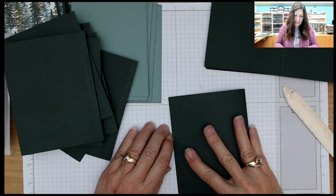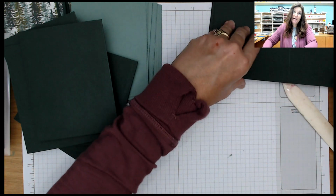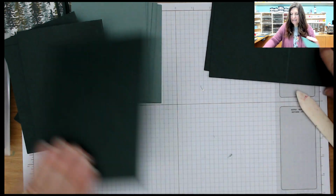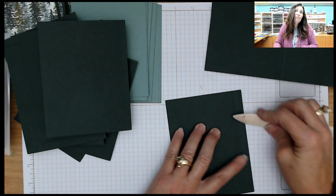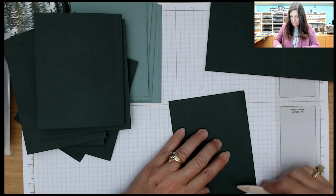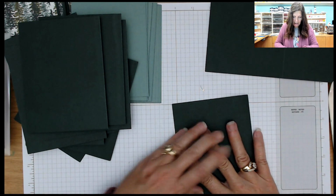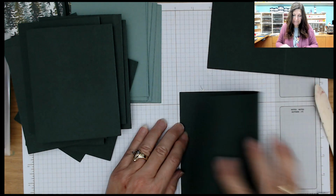I see you and hear you loud and clear. One sheet wonders are my faves, mine too. I haven't been doing them for a while, and now I just started back up again. I do have a bunch of them on my YouTube channel, which is TheStampCamp.com. If you go to the playlist and search for One Sheet Wonders, you'll see a bunch of them come up.